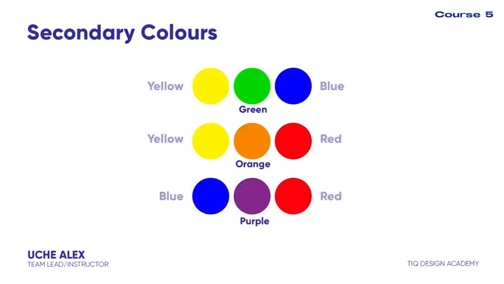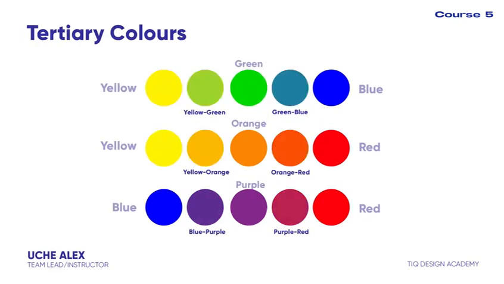Secondary colors are derived by mixing a pair of primary colors. And here we have three secondary colors, which are these three colors in the middle: green, orange, and purple. And how do we get all these colors? We get green by mixing yellow and blue. You see those two colors at the edge, the yellow on the far left and the blue on the far right, are mixed together to get the green in the middle. Then the yellow on the left is mixed with red on the far right to get the orange in the middle. Then the blue on the left is mixed with red on the right to get purple. So these three colors are secondary colors.